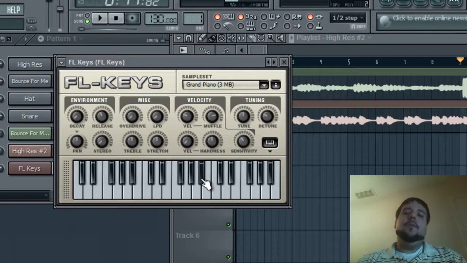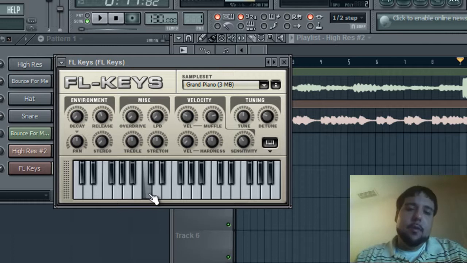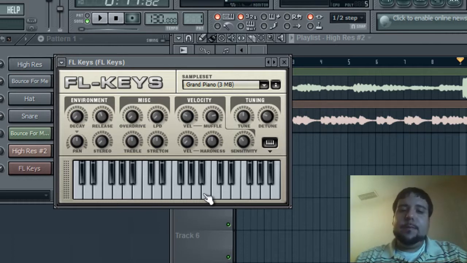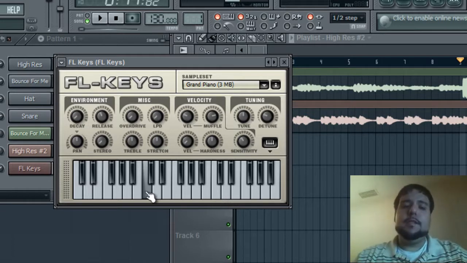So if we just move that one down, so I had all these different notes. I started on C that time, went all the way up. And then if I just change that note to whatever this one, because it's pretty much the only one that's left. And the way that I ruled that out is because I already used C all the way up. So I know that I can't move this up a note because I already used it, so I have to move it down a half step. Because if I would have moved it up a half step, it would have been the note that I already have selected when I was down here on C.